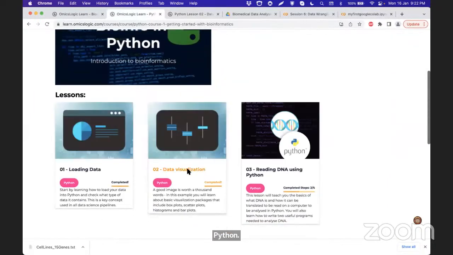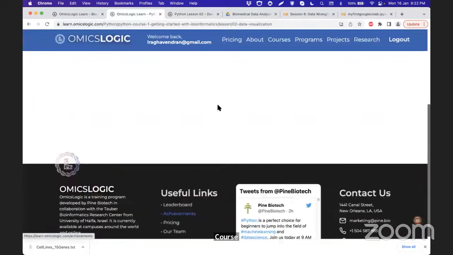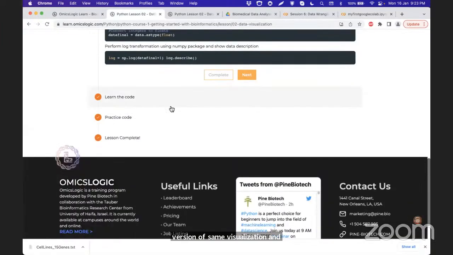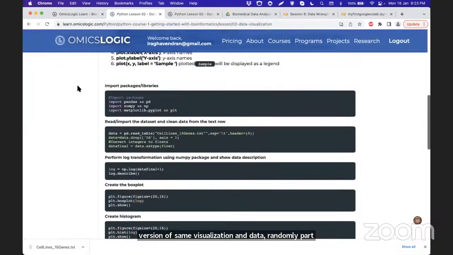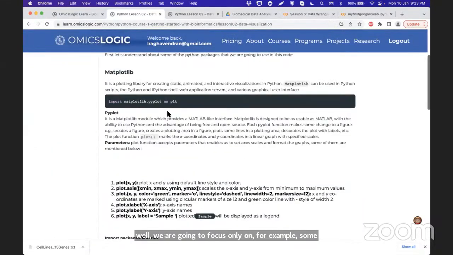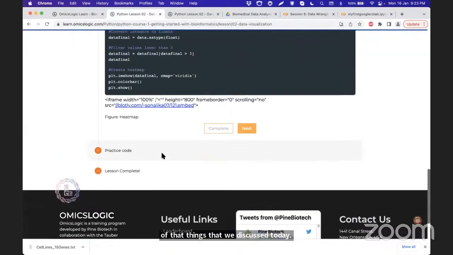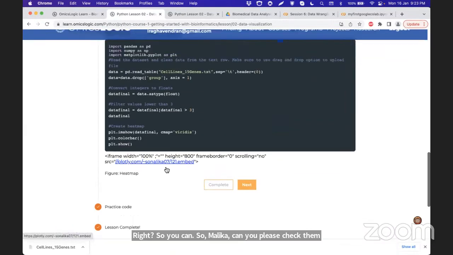This Python course 1 has a toned down version of the same visualization and data wrangling part, where we are going to focus only on some of the things that we discussed today, right? So you can, Sonalika, can you please check the embedding of this particular plot, which is not available?